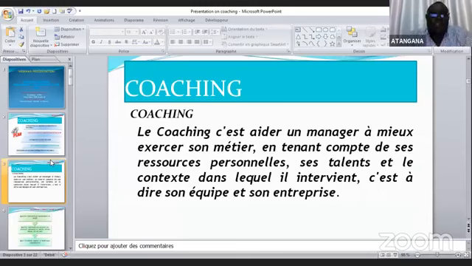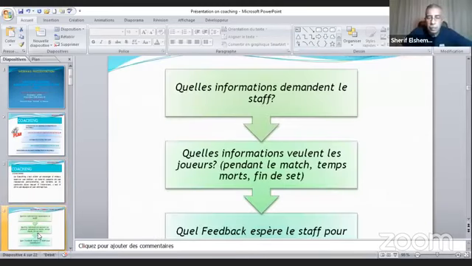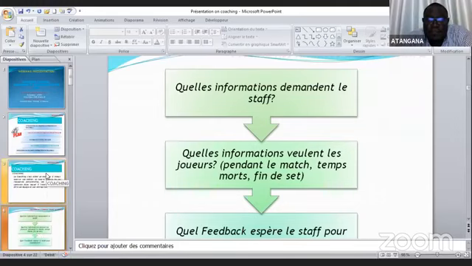So, as you know, the team is compared to a company, and the boss of the company is the coach. Therefore, you need to have more information, a good database of information to share with the team. We need different information in different phases of the preparation, for the game and after the game.